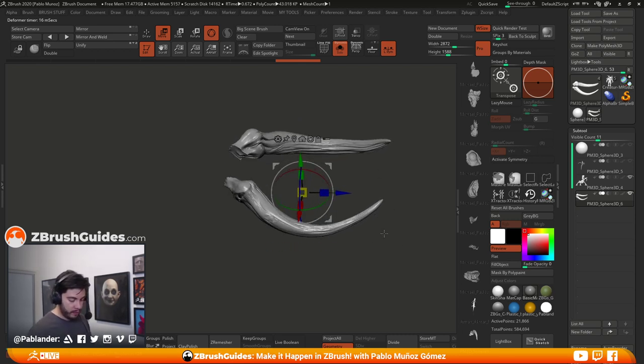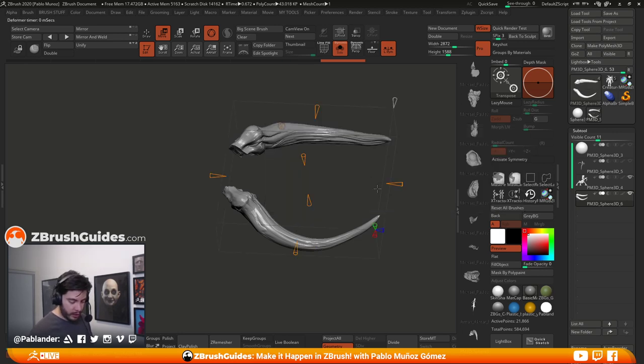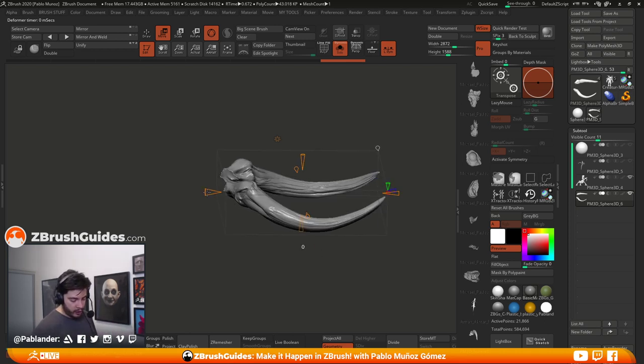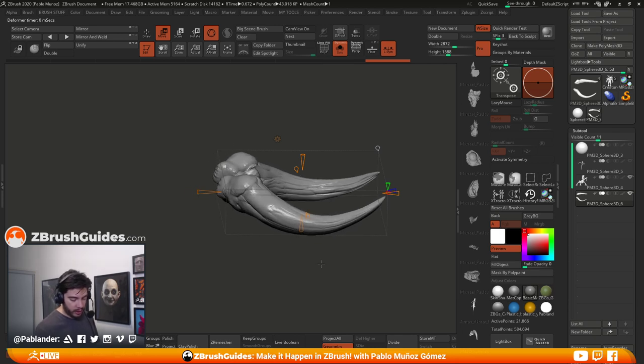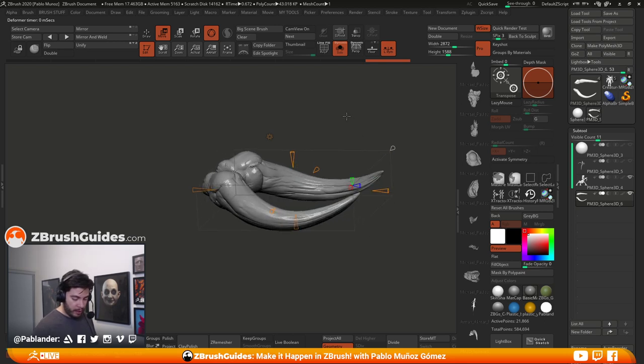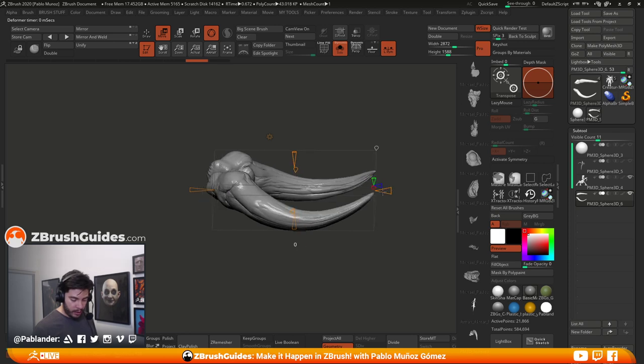Let's use these deformers to maybe use the inflate. I'm going to click inflate. And this is pretty cool because it allows you to inflate based on an axis. So if I push this one here, it's just going to inflate this area, which I think is working fine. I'm just going to make this a little bit fatter than what they are. Let's see what happens if I do it from the top. No. And maybe just a tiny bit here. All right. Cog icon, accept.